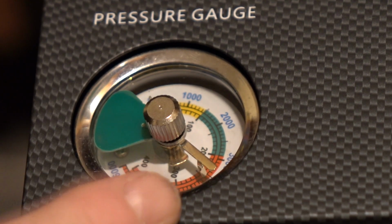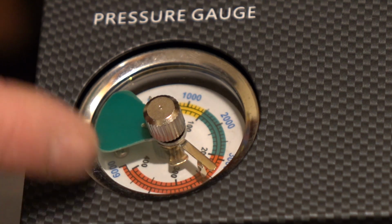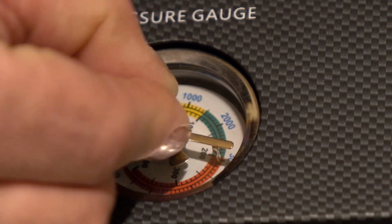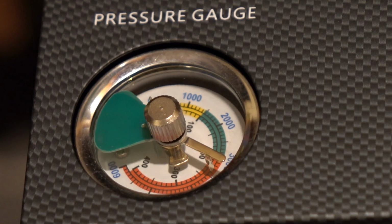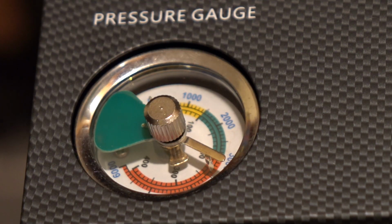So the back side of this needle, you can't see it, but there's a little piece right there. This side of the needle is where you want it to stop. So let's just say we're going to stop at 250 bar right there. And now this is the pressure needle, and that will go up and it will stop at 250 bar.